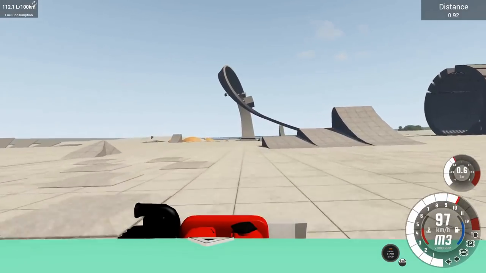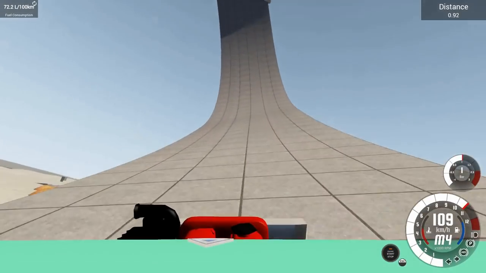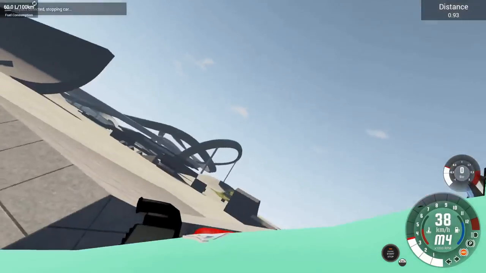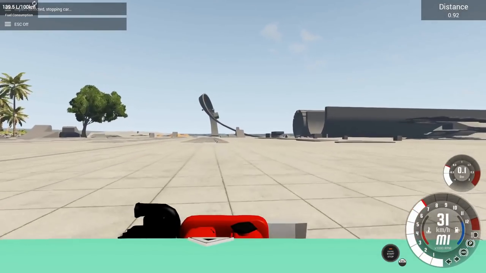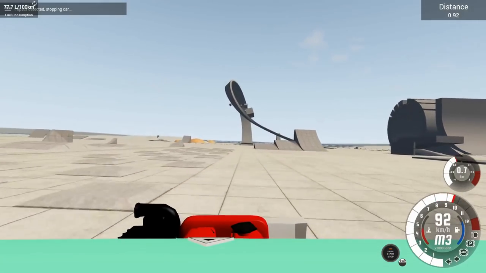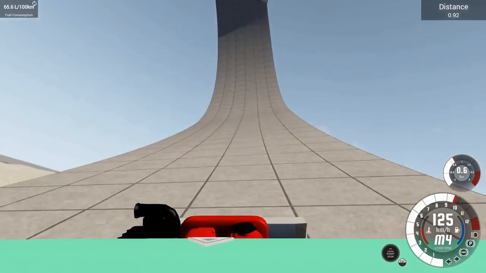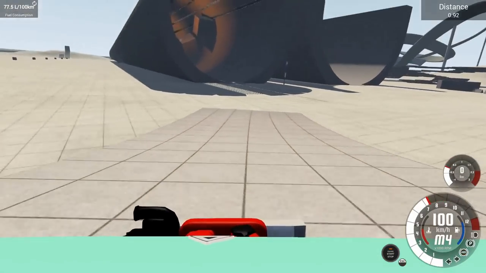We'll take the ramp. You can see the whole thing's already wafting. Oh shit. Oh, we didn't do that right. Okay, we'll try this again. It almost stuck on that actually quite well. That was quite impressive. I like that. That was impressive. Suspension's incredibly soft. Wow. It hugged that so well.